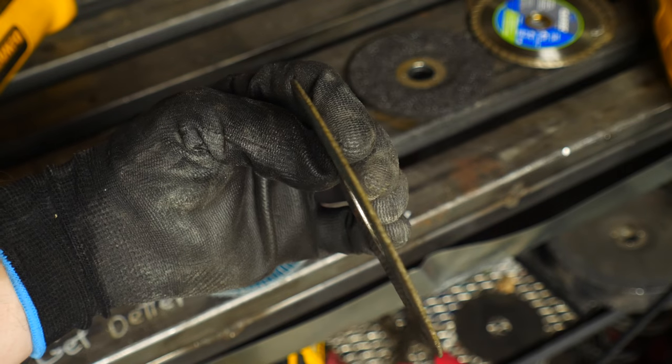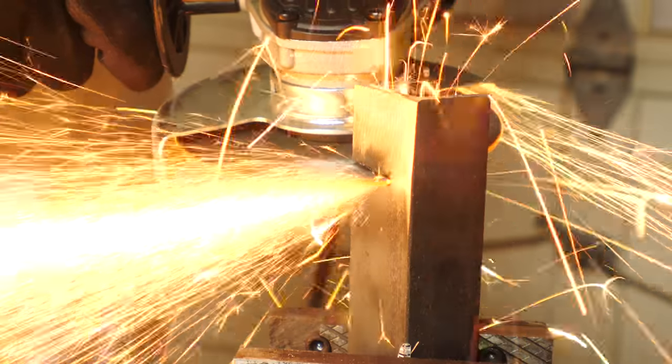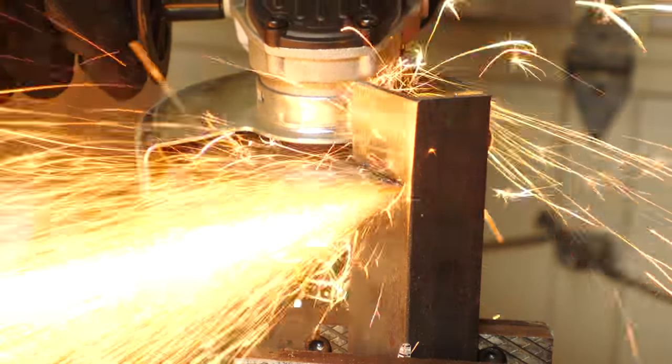Let's talk about a few ways you would use an angle grinder when working with metal. You can use a cutoff wheel to cut through all sorts of different types of metal. It's super handy if you don't have a dedicated metal cutting saw of another type, like a band saw. But do be aware that these discs get smaller with use, so you are going to have to swap them out pretty often.